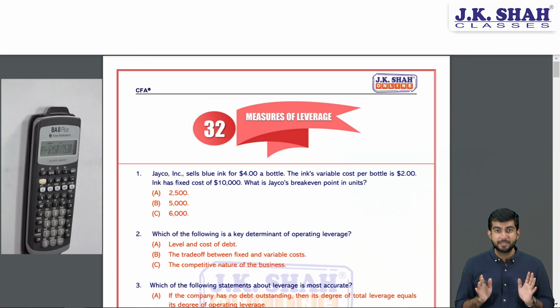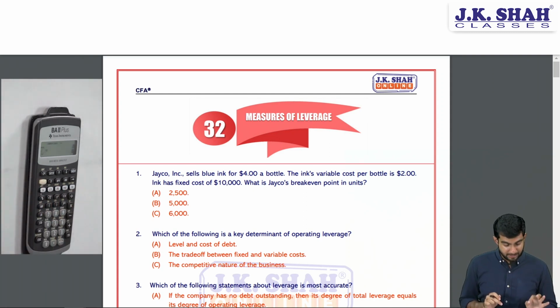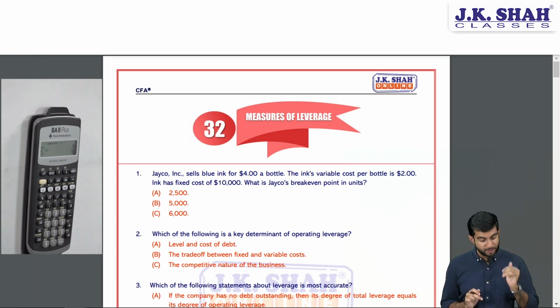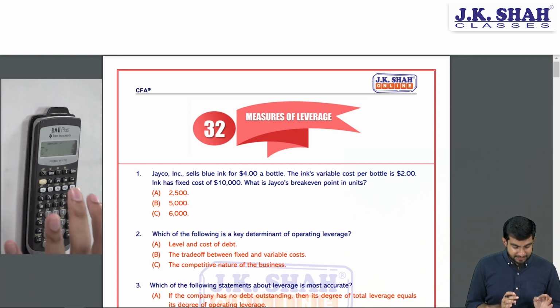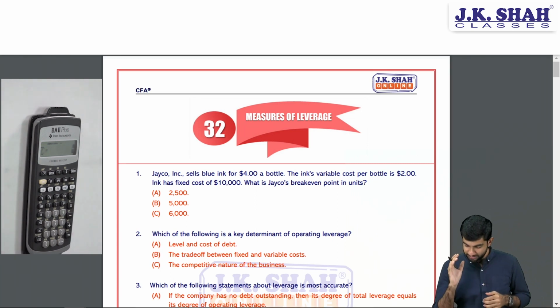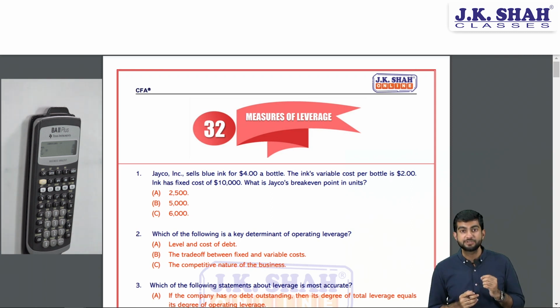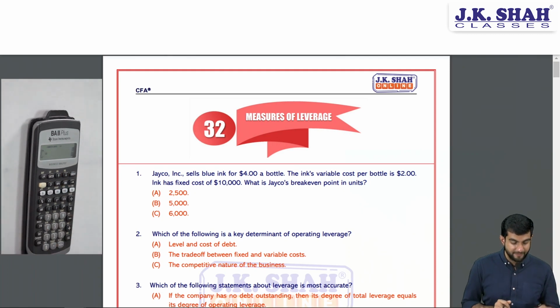Since something is appearing on my calculator, I press second CPT. Okay. Now press second and press 6, because above number 6 you can see BRKEVN, that stands for break even. Now after pressing second and 6, the calculator is asking me FC. FC stands for the fixed cost. In this question I can see the fixed costs are $10,000. So input 10,000. After every number press enter, press down arrow.